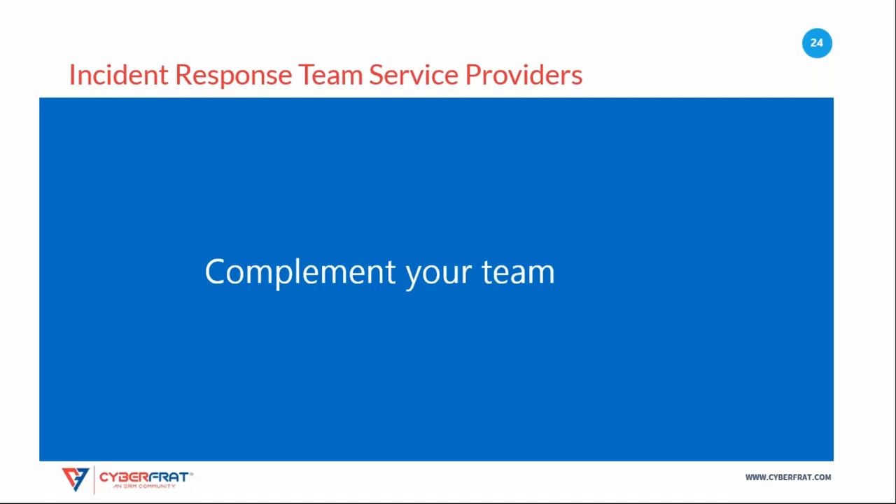Considering a third-party vendor for any such incident may be one of the best decisions you can make. Another important thing: you do not want to try to locate and negotiate a contract with a provider in the middle of an incident — that's not the right time for those negotiations. When an incident is already underway, plan in advance and get the paperwork in place so you can use a provider immediately when you discover a problem.